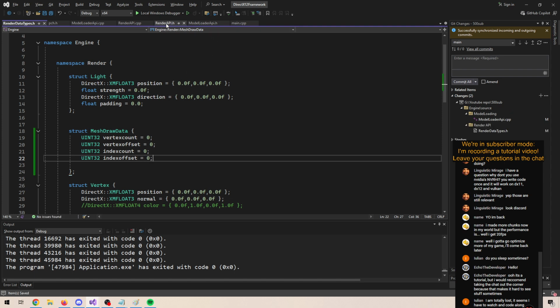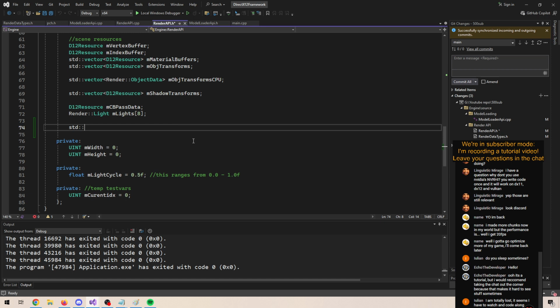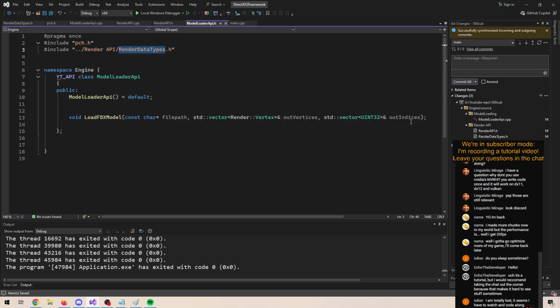Yeah, and our renderer API here will actually have a vector of meshes, mesh draw data, meshes, which we will then actually pass as an argument to our model loader here.